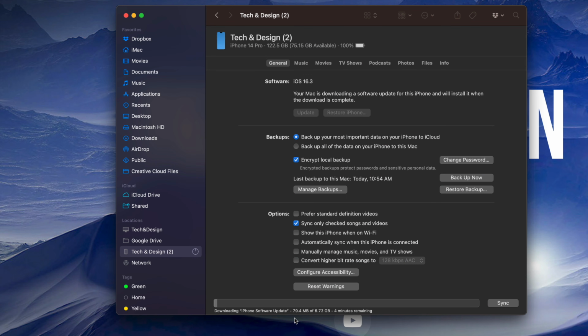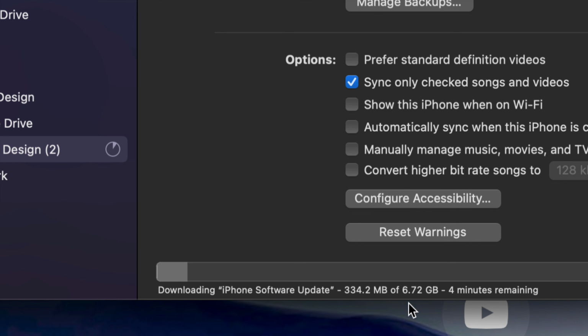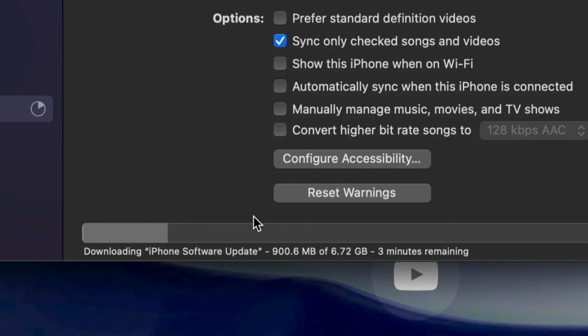And you will see down here below, it's going to say how big that update is. So in this case, we can see that it's actually quite big, 6 gigs. It will take around 4 minutes. Of course, this can go down or up depending on your internet speed. For me, it's going to take just around those 4 minutes. It's actually true. And at this point, all we can do is just wait. Just don't disconnect. So do not unhook. I would actually advise not to even use your iPad or your iPhone at this point, whichever you're updating, because we don't want anything to go wrong. Anyways, for now, all we have to do is wait.